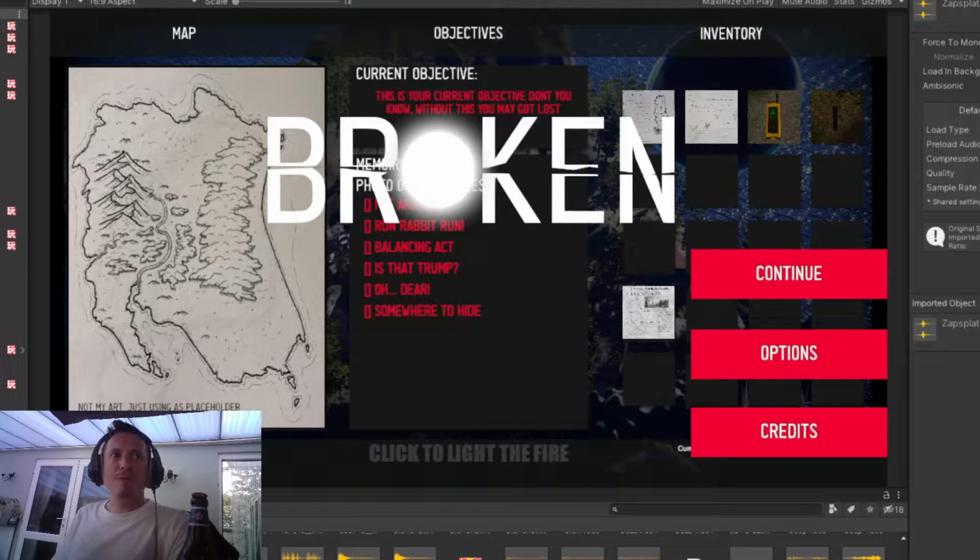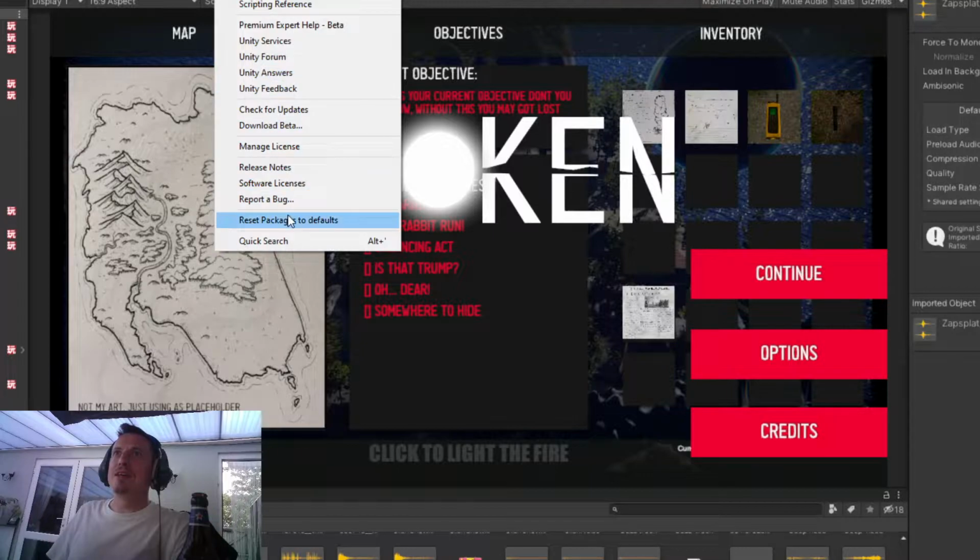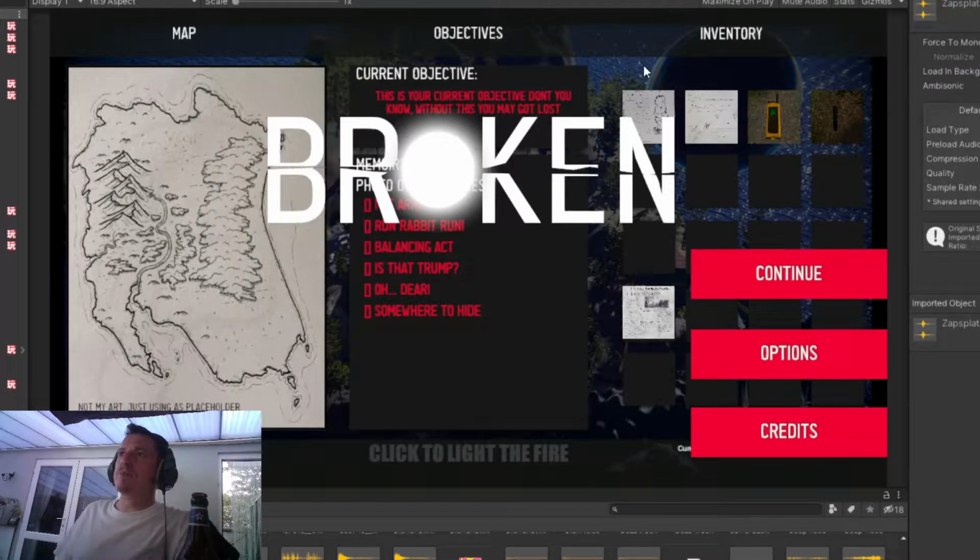So last week I had a pretty bad week. I ruined my game somehow. Oh yeah, that was right. I reset my packages to default and everything went wrong. It all went black and white, and yeah, didn't work. So luckily I had a backup, managed to get it sorted, and now I'm back in the place where I can continue with my game, which is great. So I'm going to quickly go through some changes I've made, and let's get started by loading the thing.